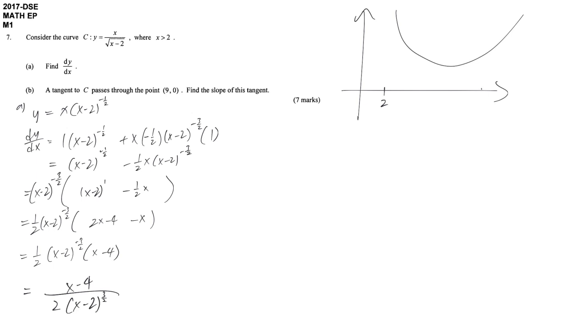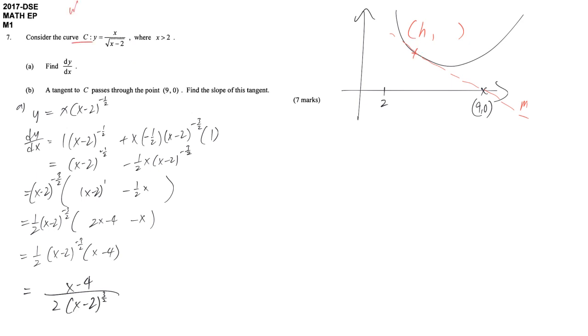But anyway, they give you (9, 0). And then there is a tangent passing through this point. And our target is to find out the slope of this tangent. Just like what I mentioned, the most difficult thing is we don't know the contact point. That's why we are going to let the point of contact be a variable. But one very important thing is you don't use two different unknowns to represent this point of contact. It's because you already know this point is lying on the curve, so it fulfills this requirement. So you should just use a single unknown to represent it. That's why you can solve something later.